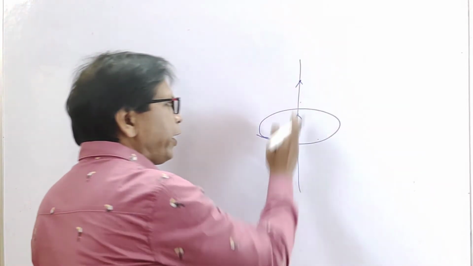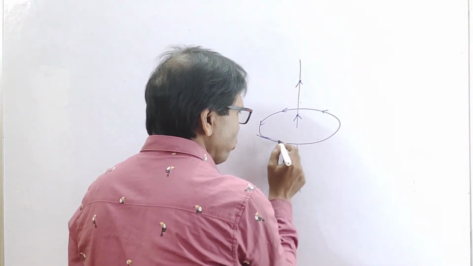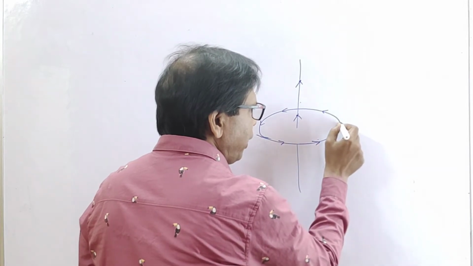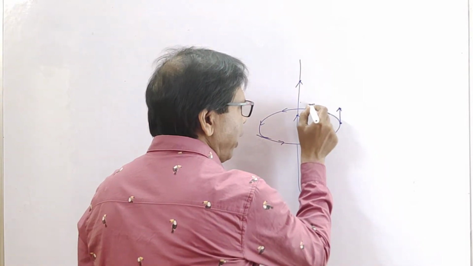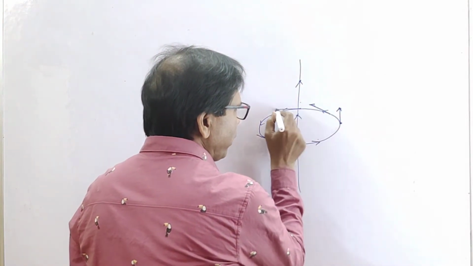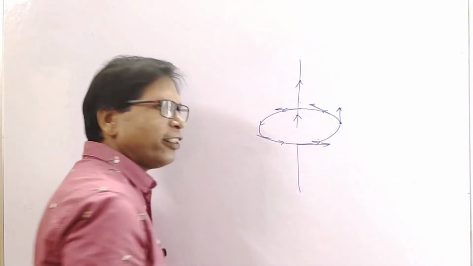Now right hand thumb rule. Suppose this is a conductor carrying current in upward direction. Thumb represents the direction of current flow. Then the other fingers wrapped around the conductor represent the direction of field lines. This is a straight conductor carrying current in upward direction. So look at this. This is the direction of lines of force. So magnetic field at this point is directed along this direction. Magnetic field at this point is directed in this direction. Magnetic field at this point is directed in this direction. Magnetic field at this point is directed in this direction.